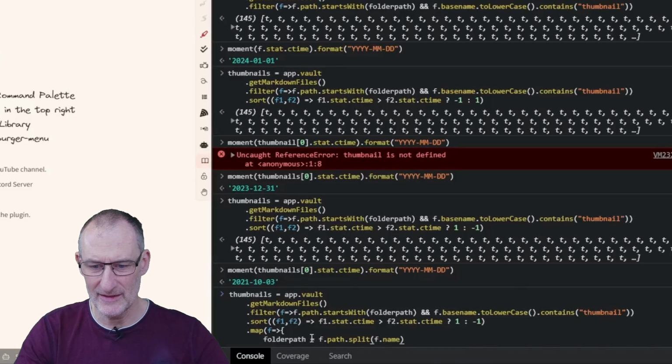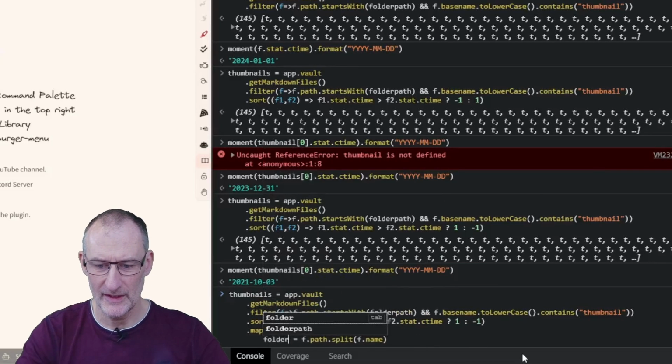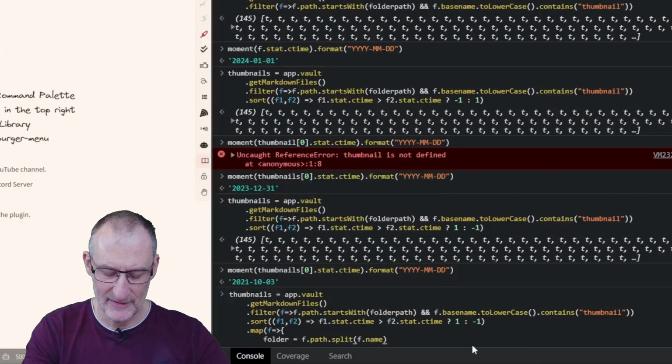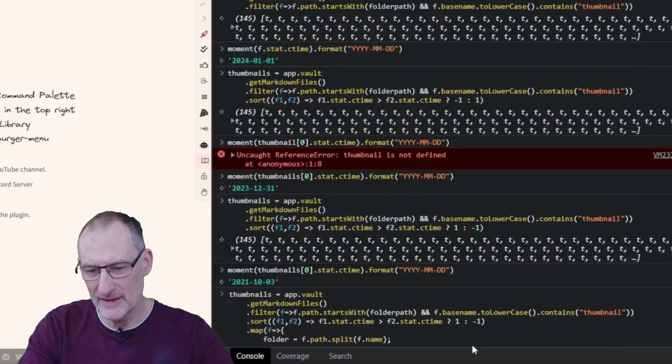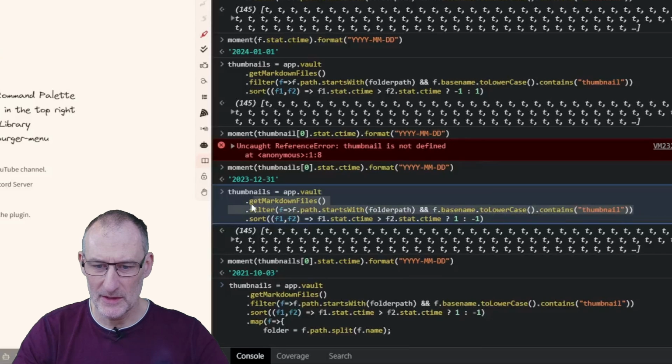So I'm again getting the folder path. I'm just going to call it folder, like this. I'm going to be splitting f.path with f.name, but this f is of course the thumbnail.